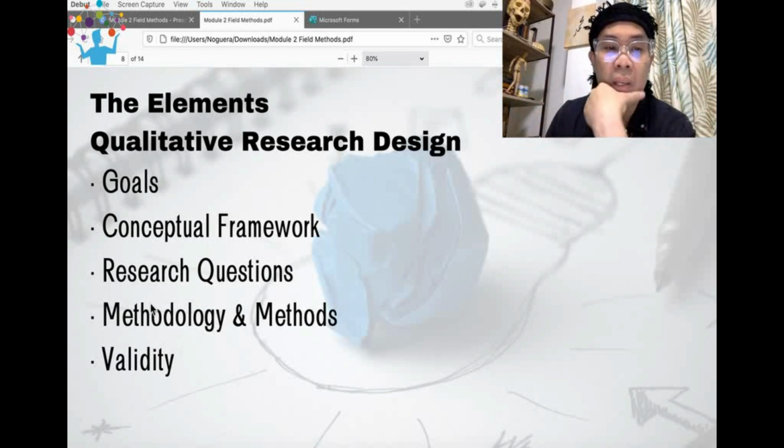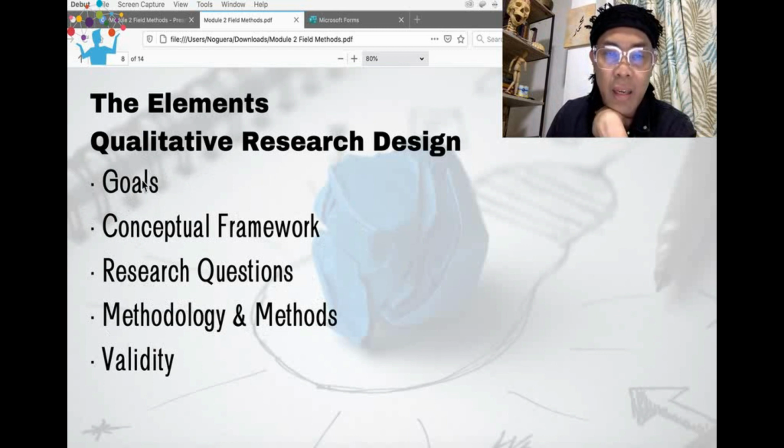So let us look at the basic components of the qualitative research design. So the goal, sometimes we call it the purpose of research. And you have a conceptual framework, you have the research questions, you have the methodology and methods, and you have the validity.